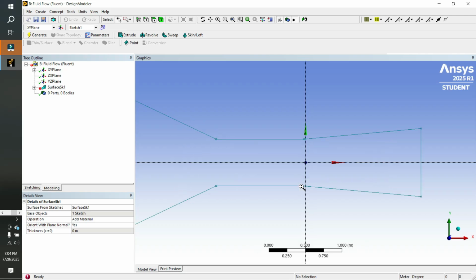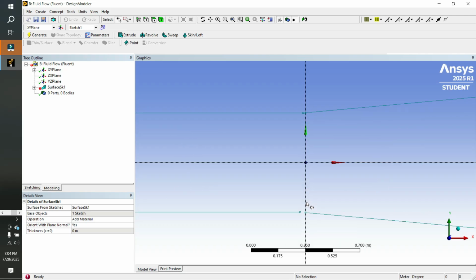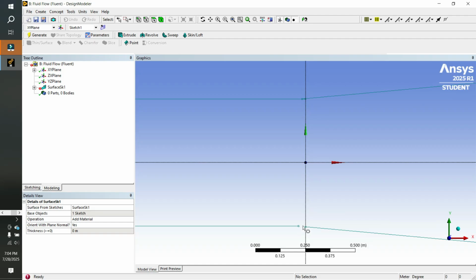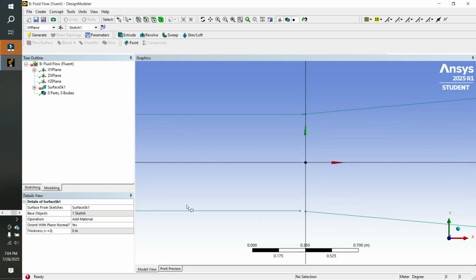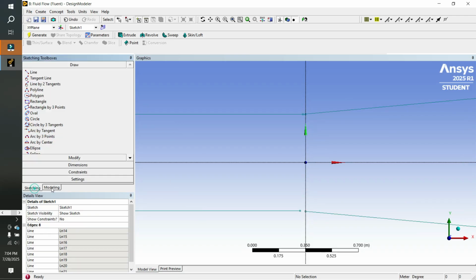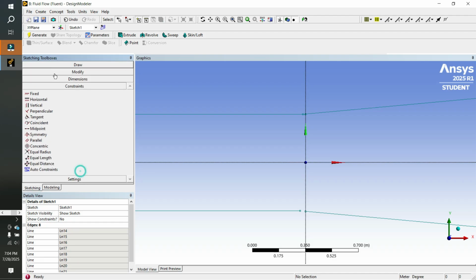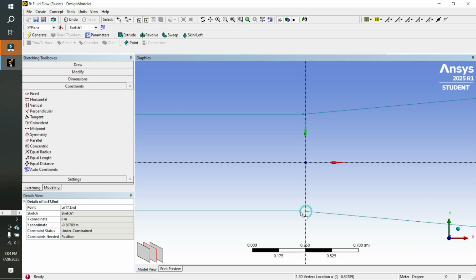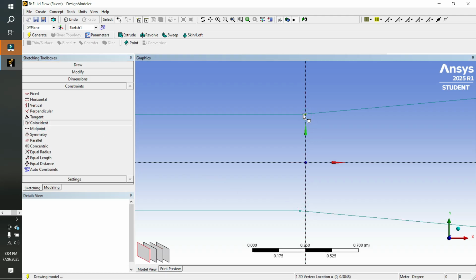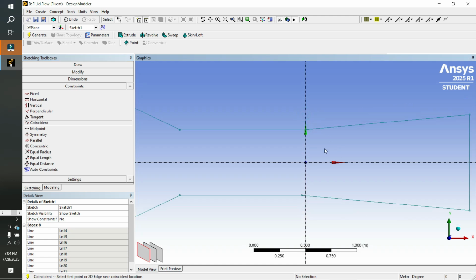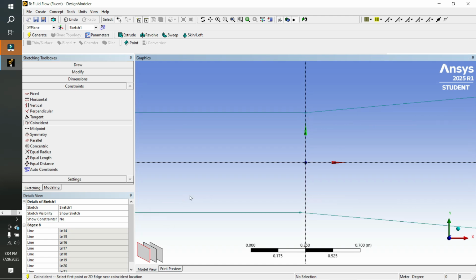What am I doing wrong? Okay, that is kind of weird. It didn't line up exactly. None of these want to line up exactly.